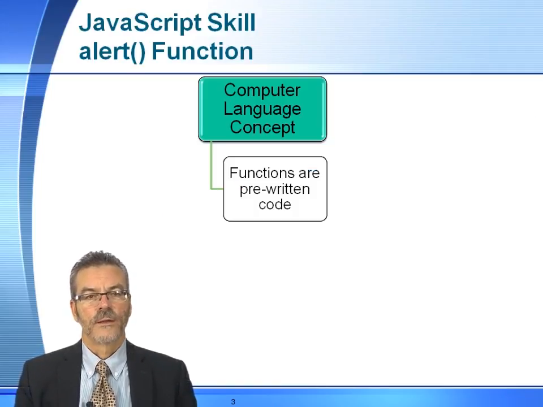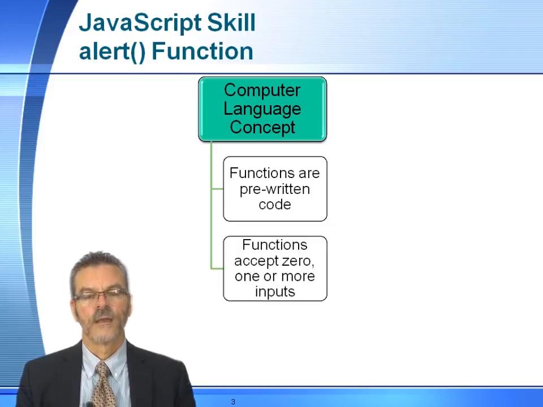So, the computer language concept of a function is pre-written code. Now this is exciting because it says you can use pre-written code that's been written for you and tested and does different operations. You can call those and use them in code that you're writing. A function can accept as an input 0, 1, or more inputs.